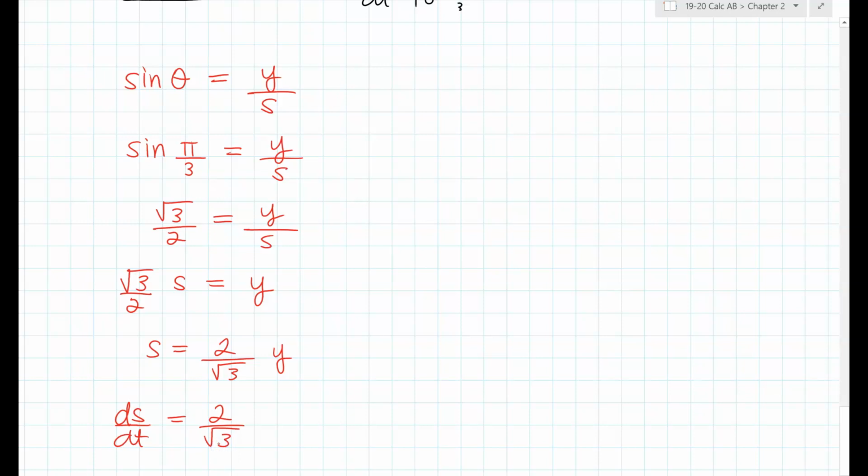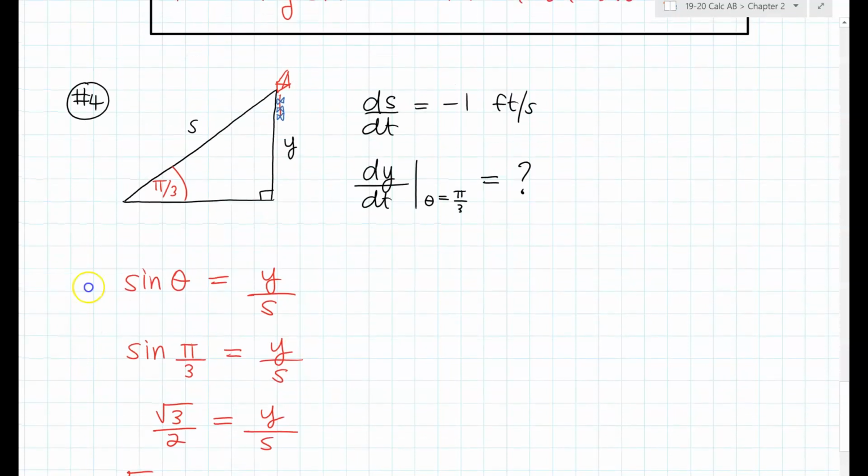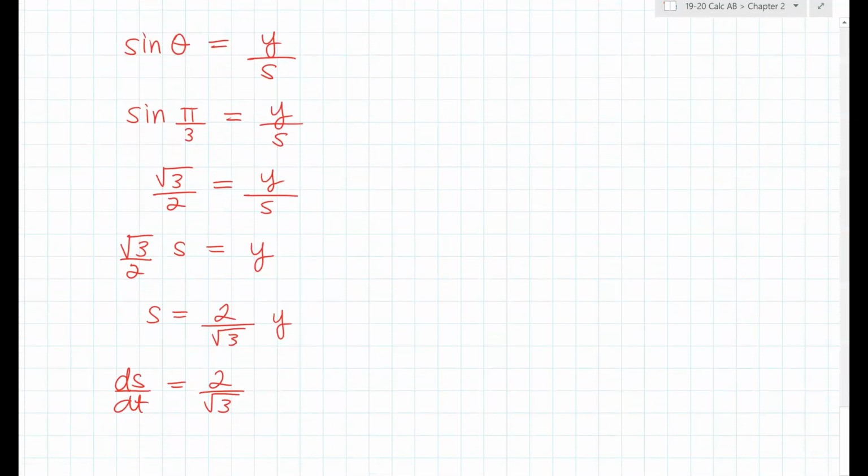Remember, it's a product of a number times a function, so that number gets ignored. You just do the derivative of the function. But y is, actually, you know what? I'm solving not for s, I'm solving for y, aren't I? Right? Sorry, dy/dt. Oh, I did the wrong thing. I should not have solved for s. Let's erase that part.